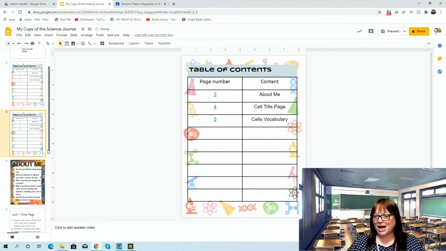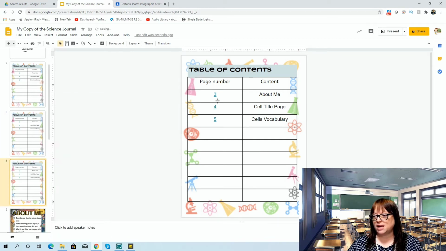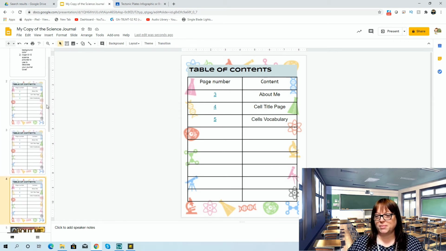So I would suggest that you duplicate the table of contents numerous times so that you have it in there several times. I have 1, 2, 3, 4, 5, 6, 7, 8, 9 options here. So I would probably do at least 4 or 5 pages of table of contents before I get the students started.